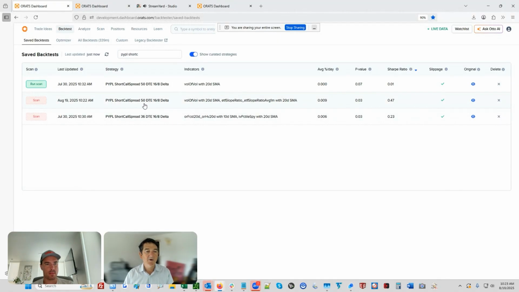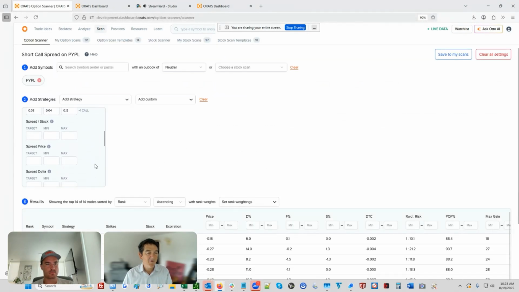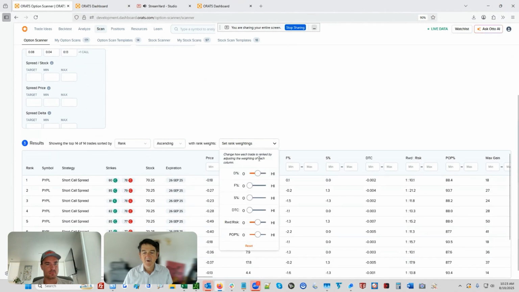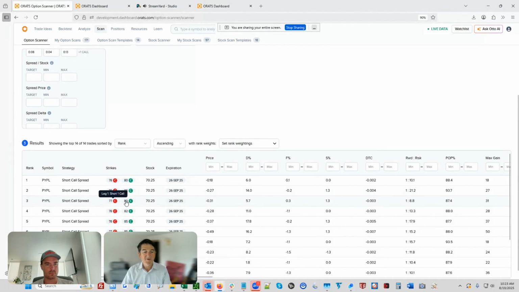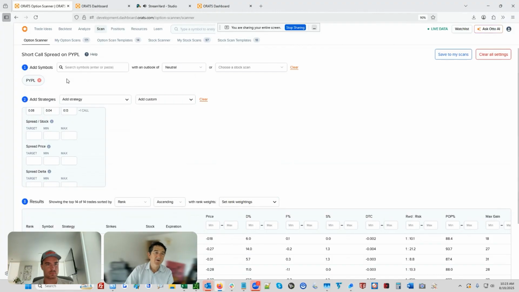If it weren't, you could then click on it and see that these short call spreads are meeting the criteria, and you could set your rankings. I could use some forecasts. And so these would be some of the tests that they'd want you to trade in this particular strategy, but it's not meeting the criteria right now. So this wouldn't trigger.